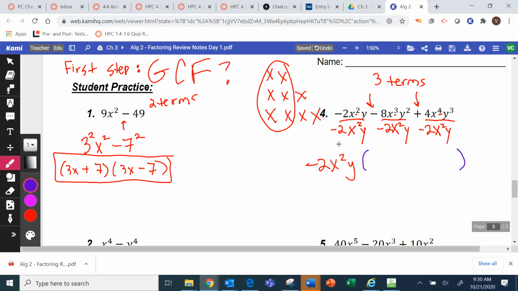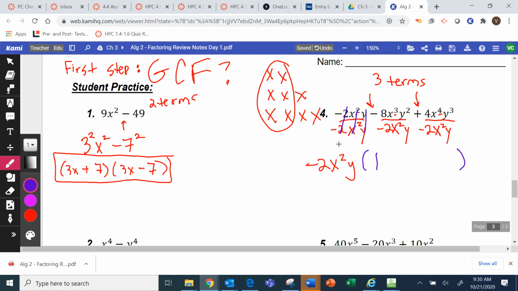So I'm going to take out -2x²y. When I take that out of the first term, is there still a first term? If I take out -2x² and a y, is there still anything there? Stop shaking your head no. Jenna? There is a 1. I'm not subtracting it, I'm dividing it. So because we're dividing it, there is a 1 still there. Be careful. I'm stressing that because that's where people make mistakes.